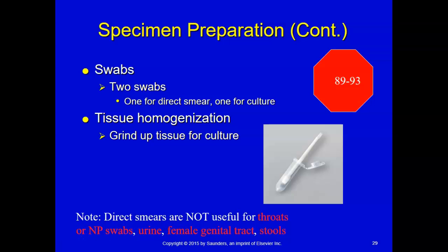Also, swabs. You will probably be getting 2 swabs sometimes and 1 swab other times. The best situation for swabs is to get 2 at one time. 1 will be for a gram stain and 1 for culture, because once you use a swab to make a gram stain, it is no longer sterile. So if you should only get 1 swab, you want to inoculate each type of agar that you need first, and then the last thing that you inoculate is your gram stain. You want to spread that out on the slide for the gram stain.